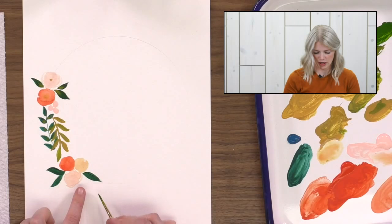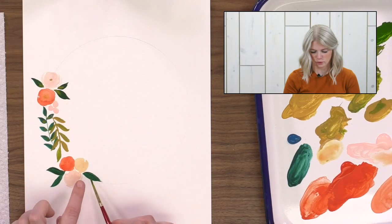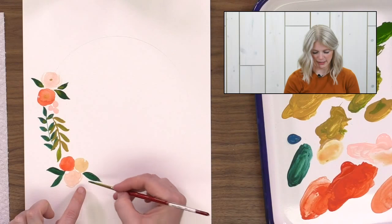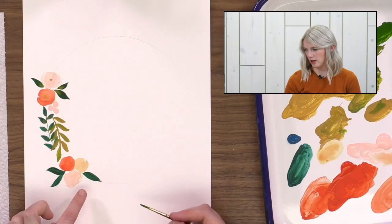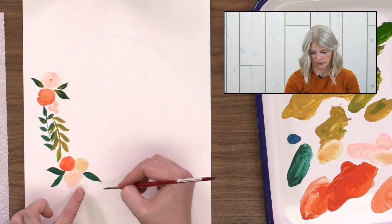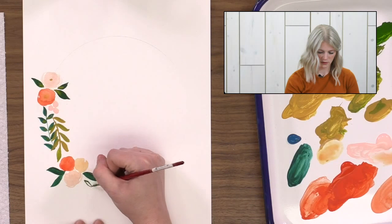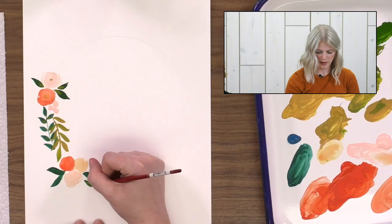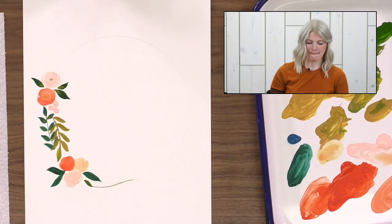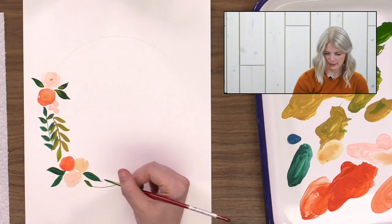And I'm gonna have my top start and then kind of curve this way. Now this green leaf is right over my line. So I'm just gonna start my stem next to it, or what did we decide to call it, a sprig? I'm gonna start my sprig next to it and then kind of curve it over back onto my line. So I do my first leaf first, and then I'm just gonna kind of curve like that. Trying to kind of get it back near that line.